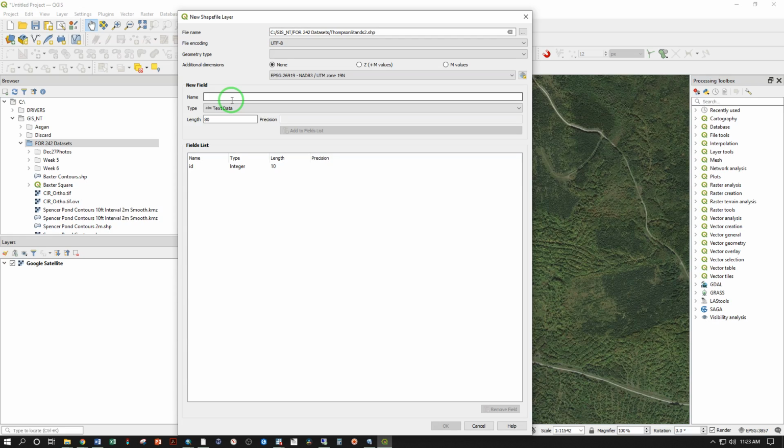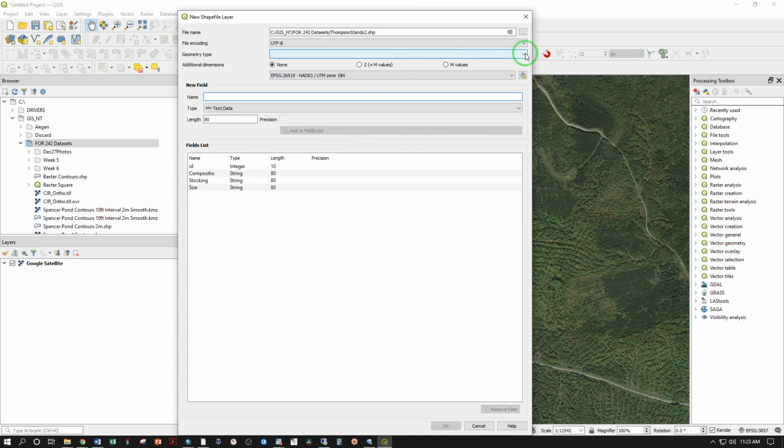Okay. You can add fields later, or you can add fields now. Let's add composition. Of course, no n because we're limited to length. And then go ahead and add to fields list, and then stocking. Add to list, size, add to list. So now we'll have those ready to go.